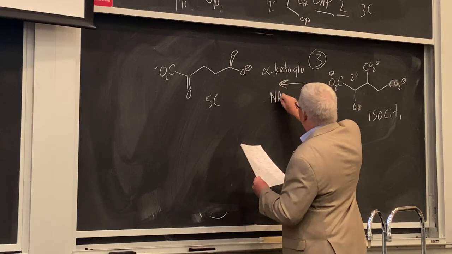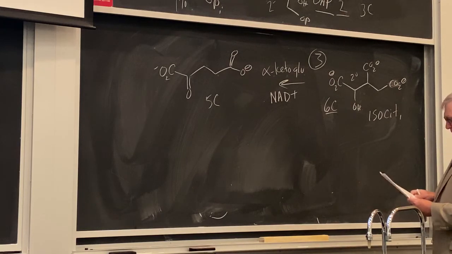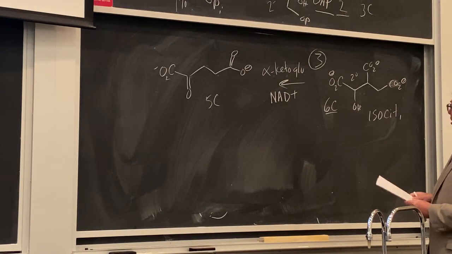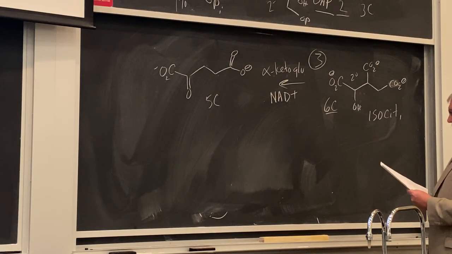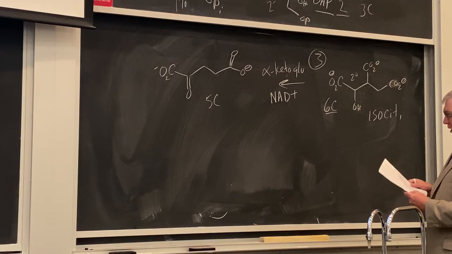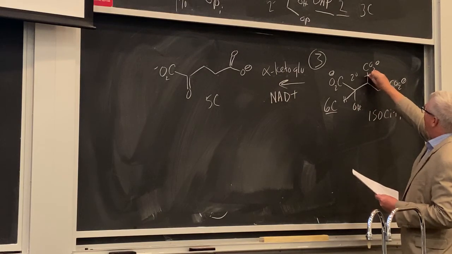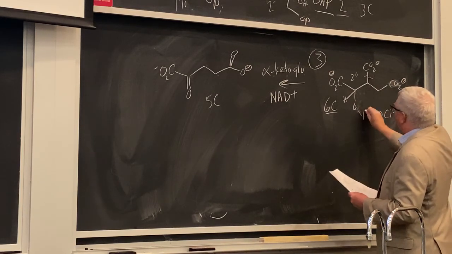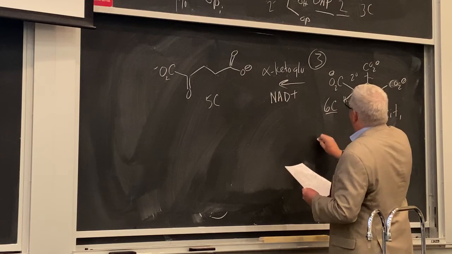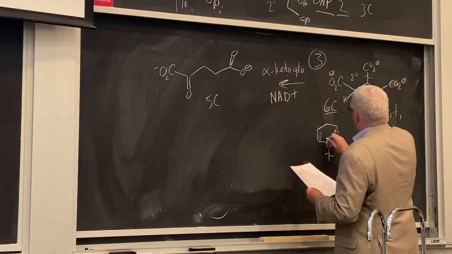And it uses NAD, okay, to do this oxidation here. So what's going to go on here? How are we going to do this reaction? Let's see. So the decarboxylation, alpha keto glutarate decarboxylase, how are we going to do this? Well, we've got a hydrogen here, and we've got to get rid of CO2 right here, and we're going to do an oxidation right here. In fact, let's do that first. We are using NAD plus, right? So we've got the plus form here.